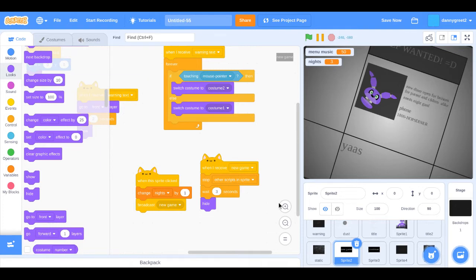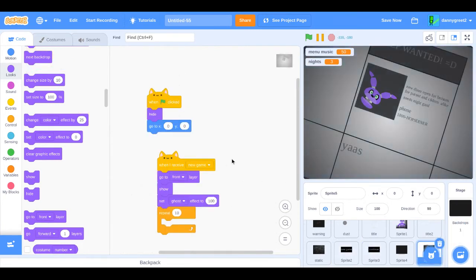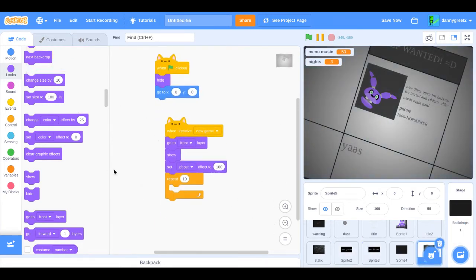There. So now it will wait 3 seconds, stop other scripts in sprite, and wait 3 seconds and hide. Now that that's working, we can actually do it properly. Just start actually coding the newspaper. I'm so sorry about that. I was being such an idiot.